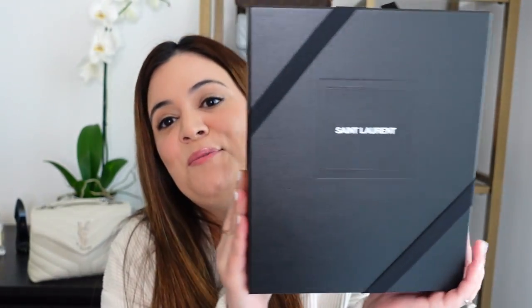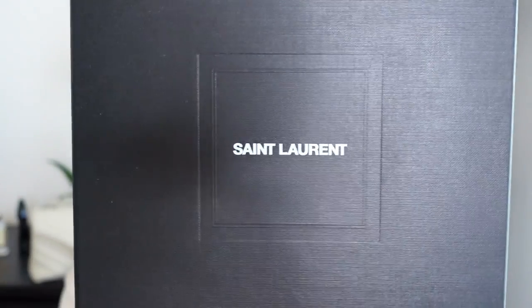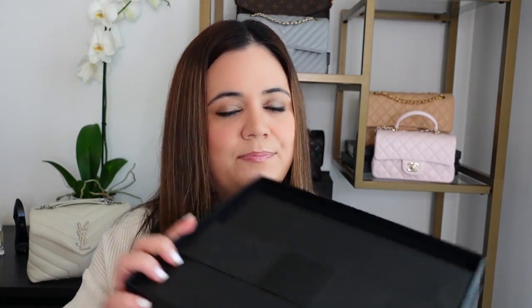Here is what I will be unboxing — here's the box it comes in. It is a nicer thick box material so it does feel luxurious. If you want to keep this you definitely can. If you want the nice luxe gift experience, you can. I know Valentine's Day is coming up so this would actually make a really cute Valentine's Day gift.